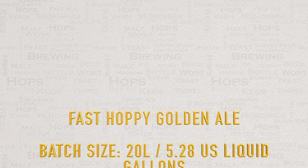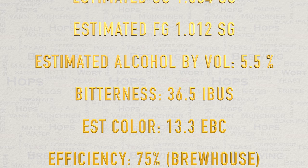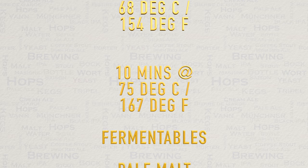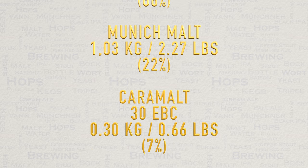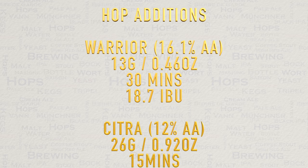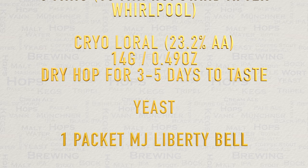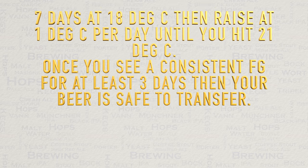So here is my recipe — this is very tried and tested so brew with confidence. This recipe can also be found in this video's description and on the Grainfather recipe tools website. I call this recipe fast because there is no need for a boil time of more than 30 minutes, and this also adds its own taste effect that works really well with this style. Do note that this is for 20 litres or 5.28 US gallons. If you wish to brew a different amount, you will need to use a beer calculator — the hops are not simple maths, so check out my recipe resizing guide video. Also keep in mind that you will need to match your hops to mine by ensuring each addition is delivering the same IBU level, as the alpha acid content of your hops will likely differ from mine. This is of course not necessary for dry hopping.